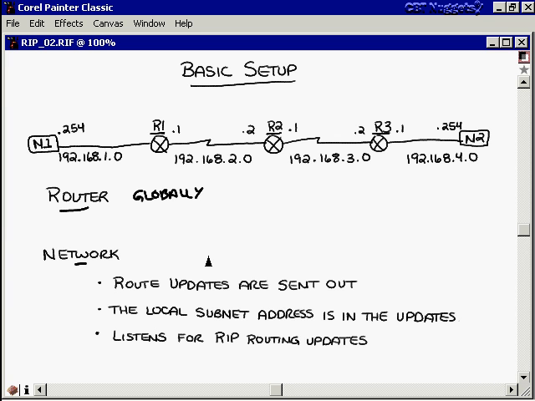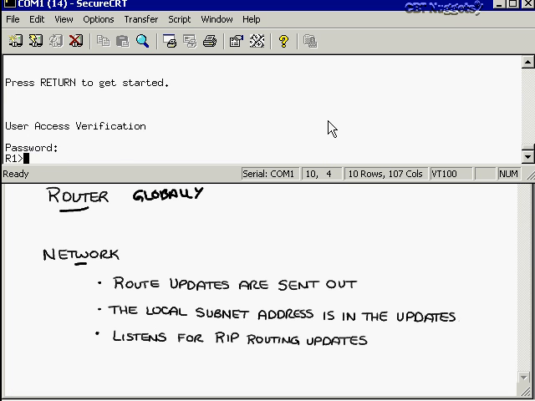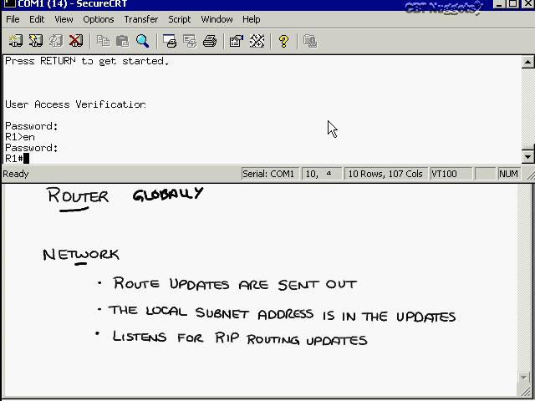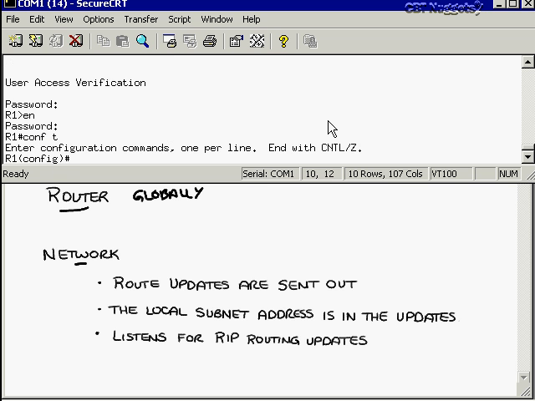Let's take a look at both of these commands in action on our router. First thing we're going to do is gain access to that router, as we always do, by typing in the password, use the enable command to get into the privilege mode, and once we're in there, we're going to config from terminal. All right, the first command we have here is router. Let's type that in. This is going to globally activate a specific routing protocol. I'm going to use a question mark, as I just did, so that I can show you the examples of what we can activate. All these routing protocols are available.